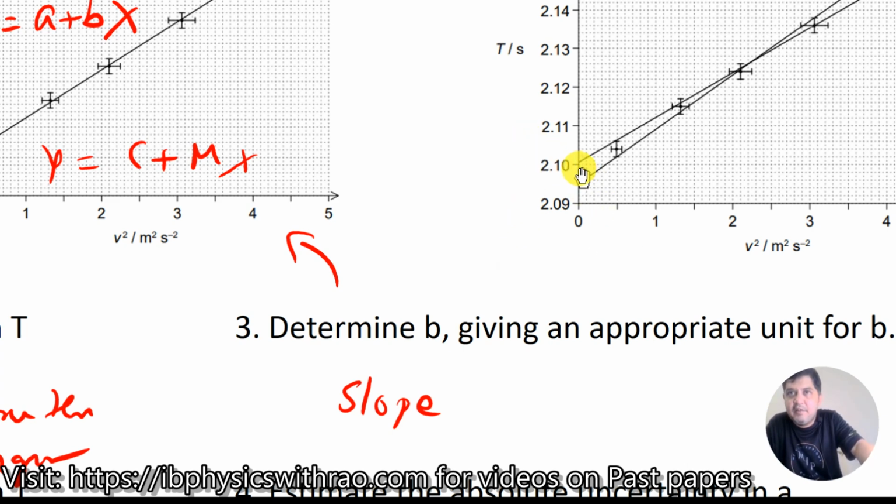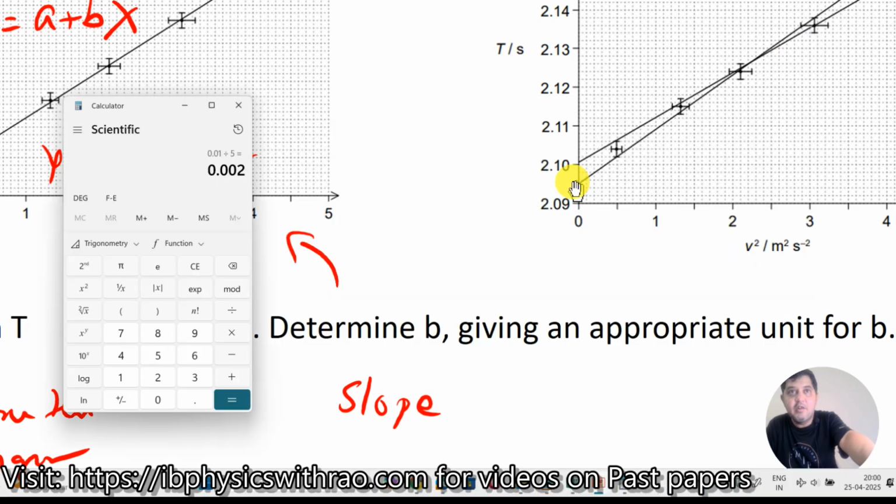It's around 2.1 here, almost touching this point, and this is around 2.09. First box, second box, second and a half. Maybe you can take the second box over here, just neglecting this error. This is 3 boxes away from here. So what is the value you got? 0.002, and maybe you can multiply this by 3. So this distance is this much divided by 2, which is 0.003.